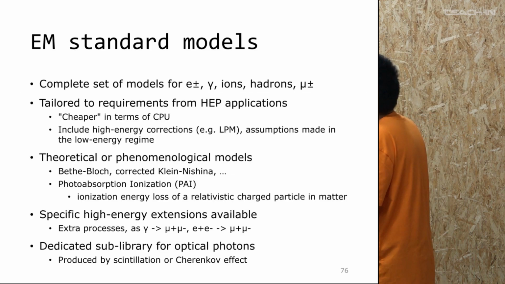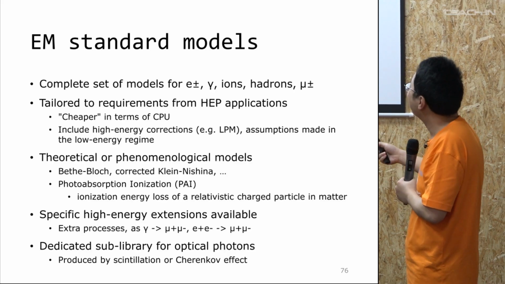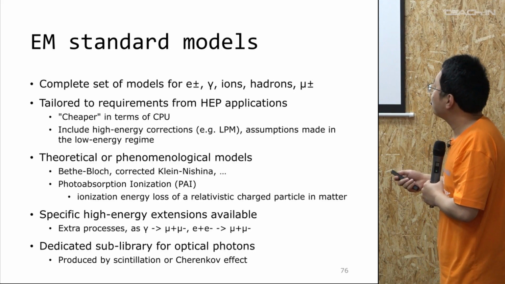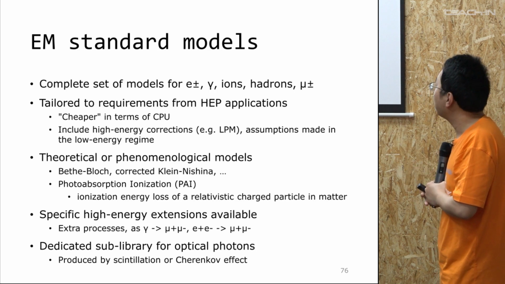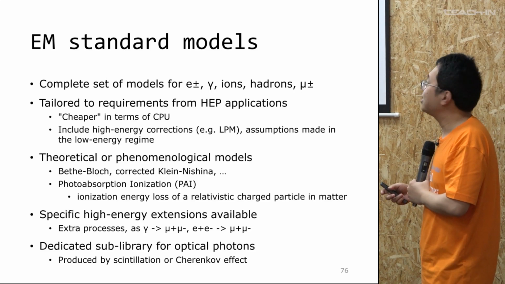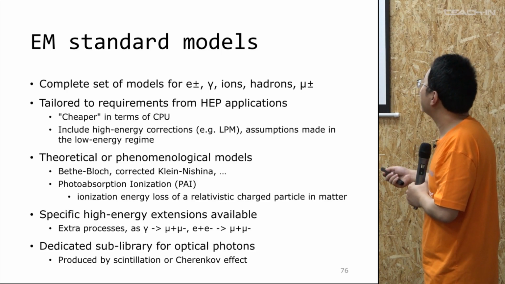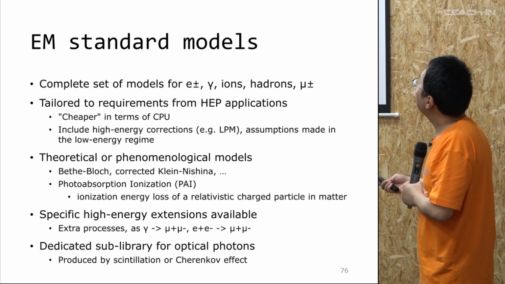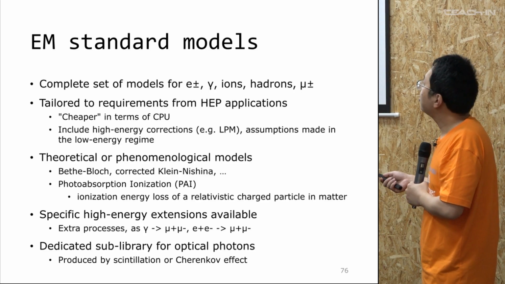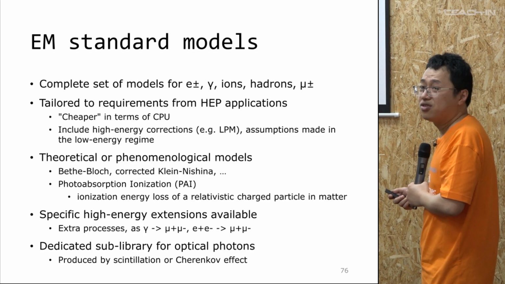For this EM standard model, this "standard" is just the standard, not the particle physics Standard Model. It defines the traditional, normal configuration. This can be used in most cases, and you can already find a lot of processes here. It is also not so CPU intensive, so it can help you save a lot of CPU time.